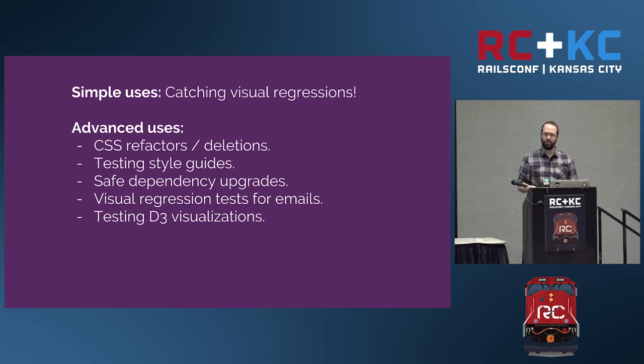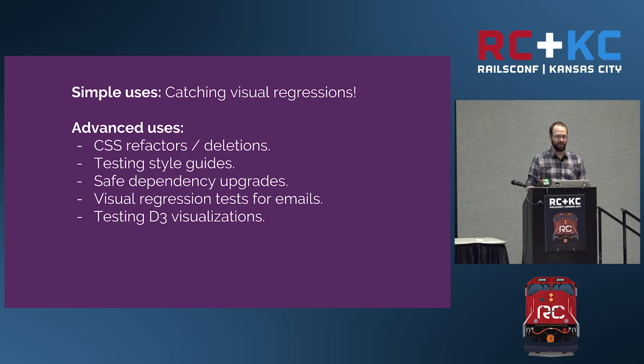Safe dependency upgrades, so often your libraries are backwards compatible, but they're adding new features. So you want to be able to upgrade your libraries. But upgrading libraries and dependencies is also kind of scary sometimes. Especially if those libraries are providing front-end dependencies of any sort, if they're providing JavaScript behaviors, or if your style guide is in its own gem and you're importing that and upgrading style guide versions, upgrading dependencies safely and having these kinds of visual checks can be really useful.